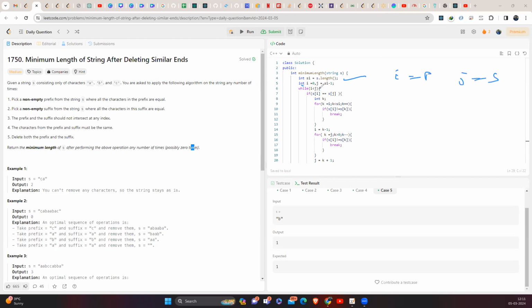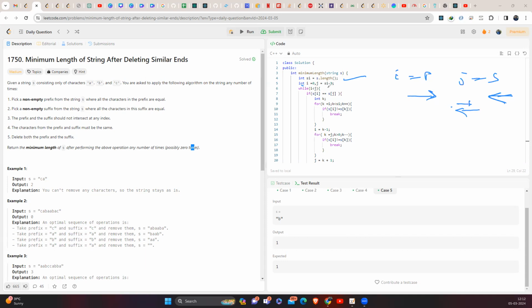That means I iterate the string from the prefix side as well as from the suffix side, and keep the condition that when they cross each other, I have completely iterated the string, or I have reached the index where my desired output will be in my result, which I have stored somewhere.